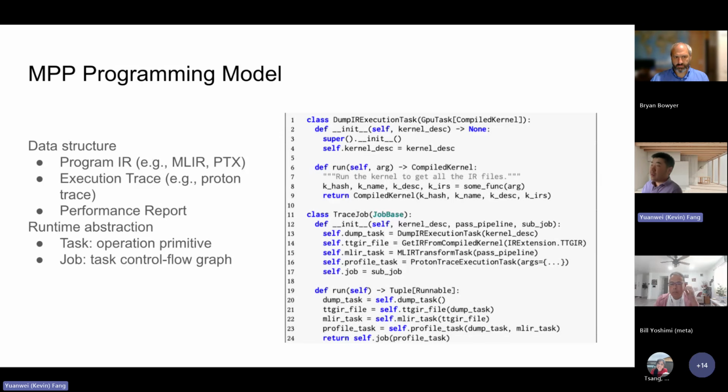It's pretty much like PyTorch kind of style. And the job can be nested because this is a unit of reuse. For example, you have a workflow that gives you some asynchronous latency for some operations, and you have another workflow that gives you some timeline on your producer-consumer relationship. Then you combine these two workflows by reusing them. You can easily create another workflow that gives you both, right?